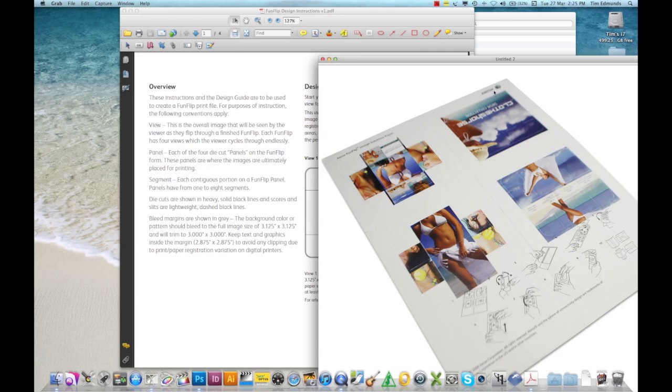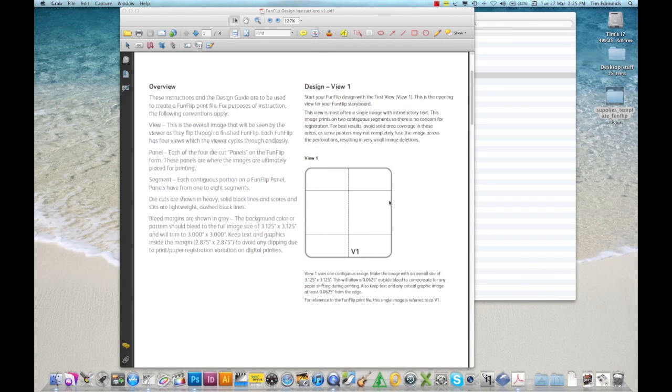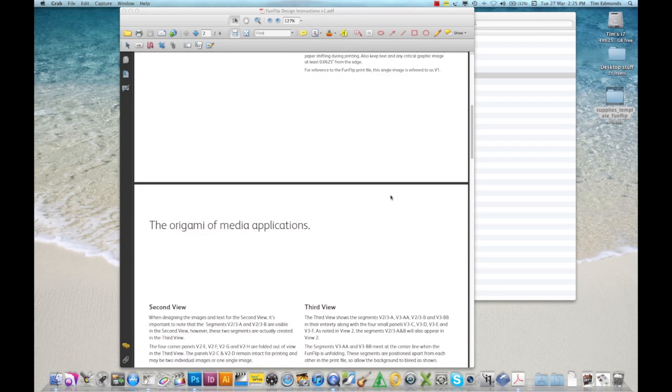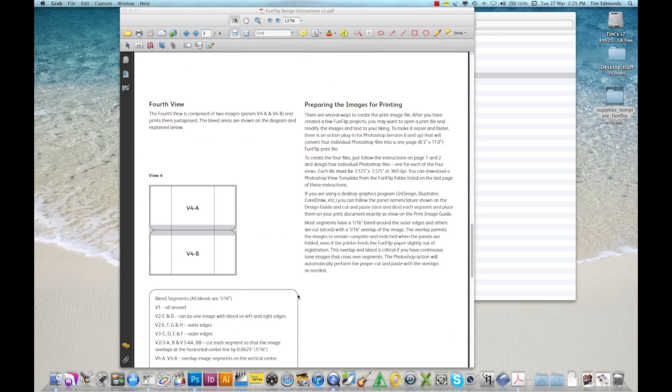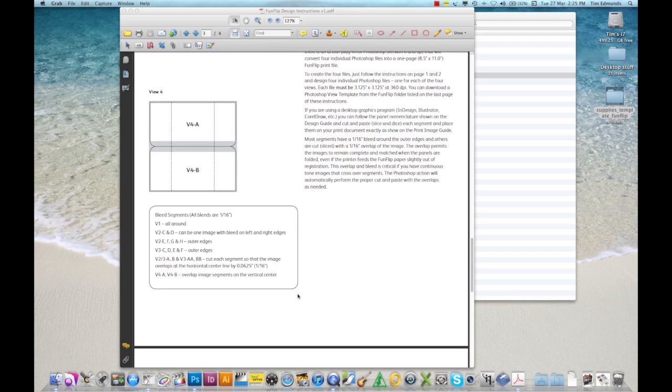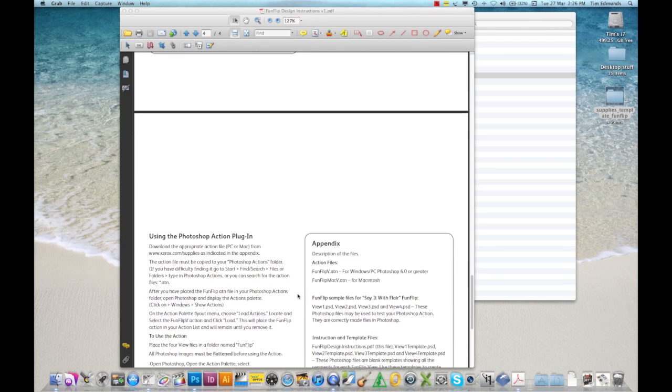Sorry, it's a bit blurry. That's your view 1, and that's your view 4. So basically, they will carry one image across the whole lot. But when you get onto the second and third view, its images are split up across where these two images will appear from the third view and so on. It's pretty self-explanatory if you read through it and concentrate on it. But I'll show you the flattened image views so you can actually see how it works, comes together. See, that's the 4 views. You saw it'll end up butting up back to back, upside down like that.